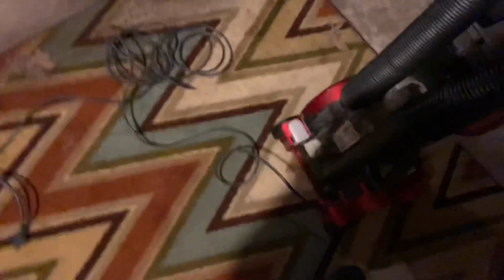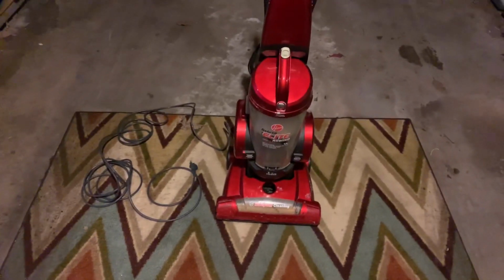And without further ado, go ahead and undo the cord. I don't know why they don't put the yellow and red sticker on one of these. There's supposed to be a yellow sticker and a red sticker on these cords, but well, who would have thought of that? So without any further ado, I will go ahead and do a demonstration.